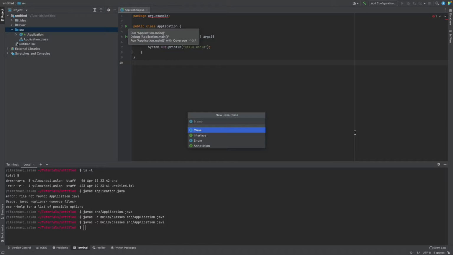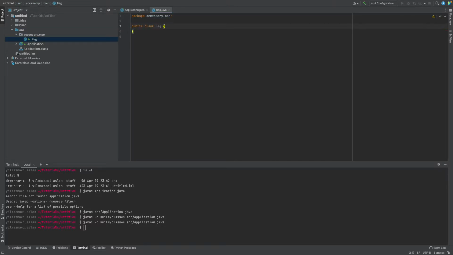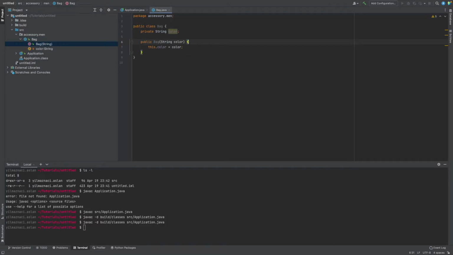Let's say accessory and bag. We will only have the color information, and that's it.